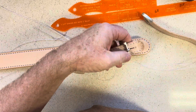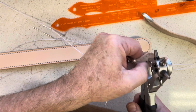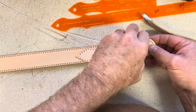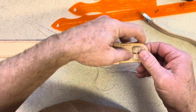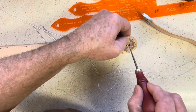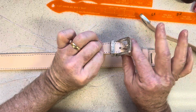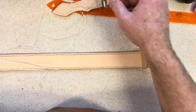There's probably better ways to do it than I do here, but I tend to just kind of do it my way, and then I make it work. I wouldn't call it trial and error. So I'll push this through here. Line up here on the back side, make sure it's all centered, and I'll put a mark here. I didn't show on fitting the Laramie buckle. I've got a video on doing that, and it's a little bit of its own process as well.